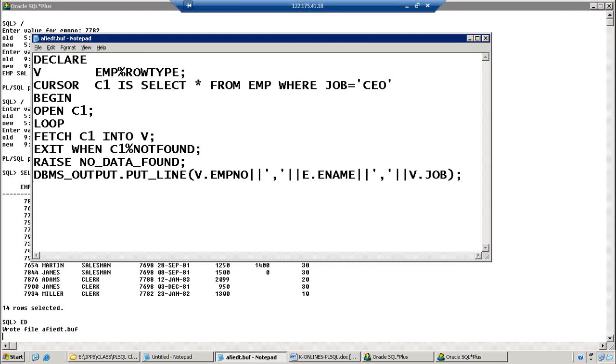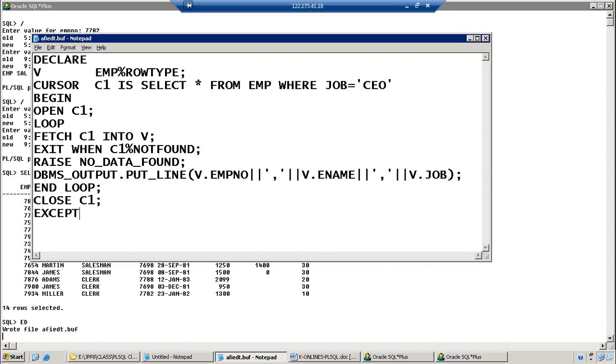And next we want to go to end loop, and close C1. Cursor is completed.